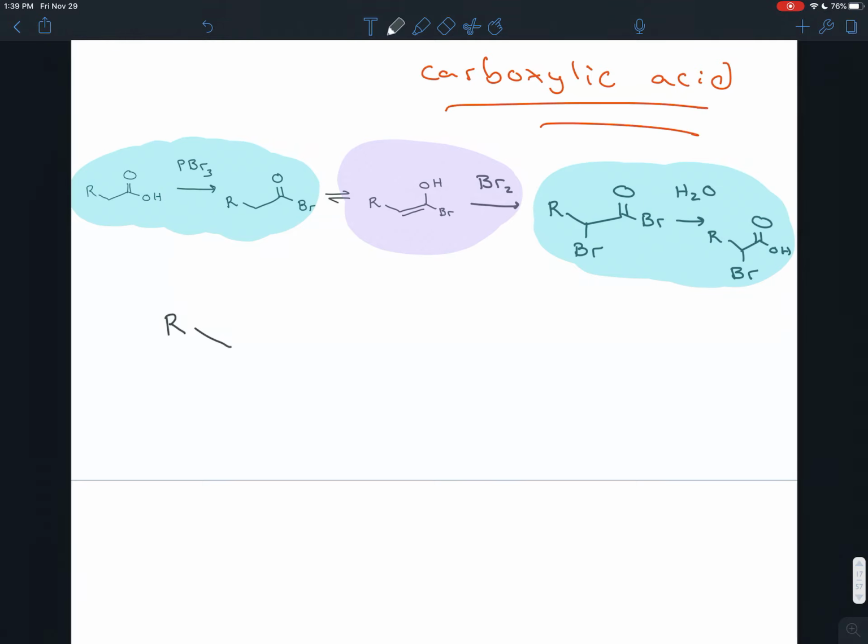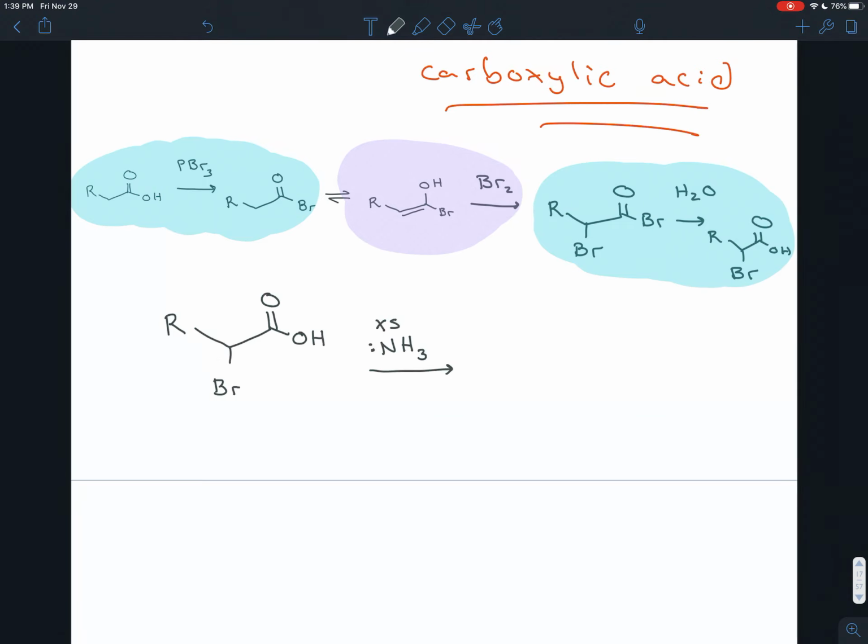Remember that anytime you have a halogen, the halogens open up the world to you. Halogens are leaving groups, and that means that you can use them to do either substitution or elimination reactions. And in this case, you would want to do a substitution reaction to make an amino acid. All you'd have to do is treat this with excess ammonia, that nitrogen version of water, and that ammonia molecule can come in as a nucleophile and do an SN2 reaction and kick the bromine off.